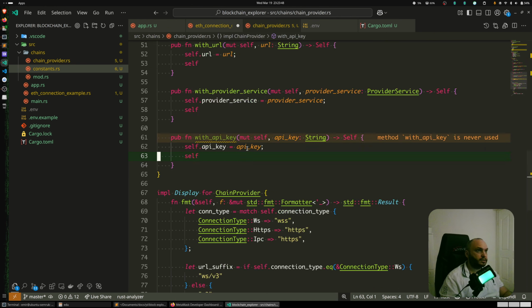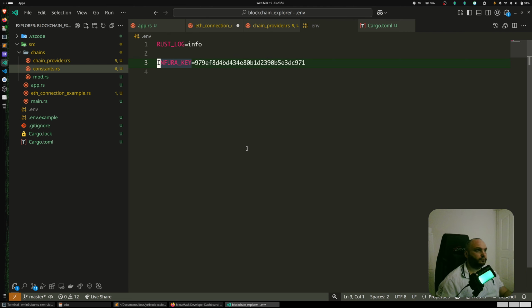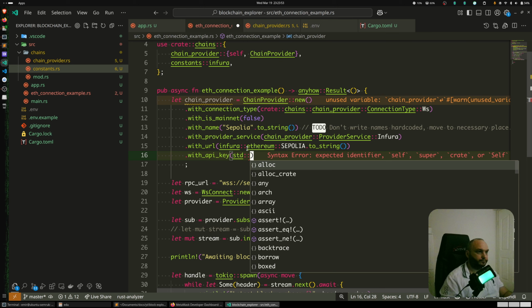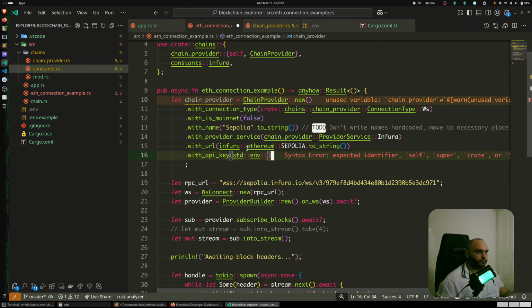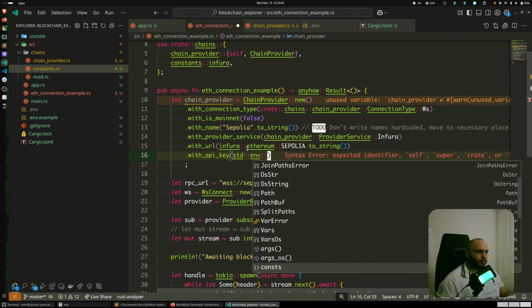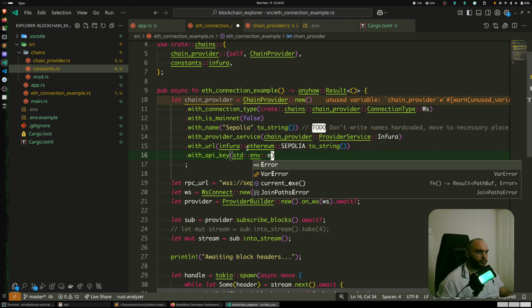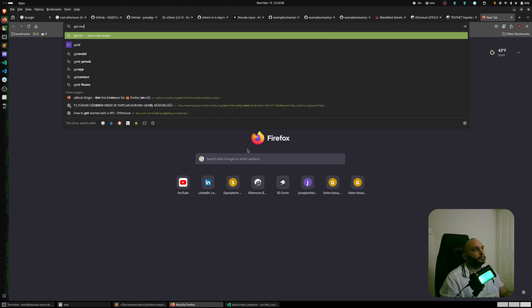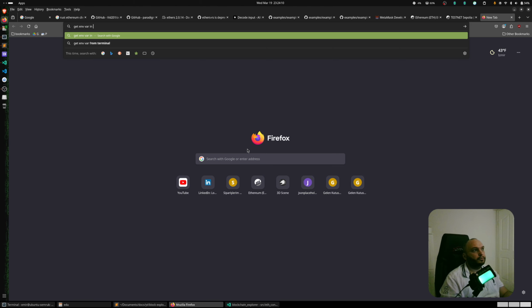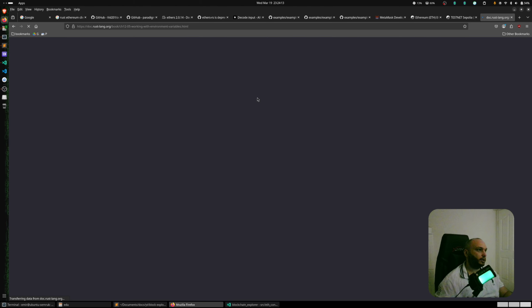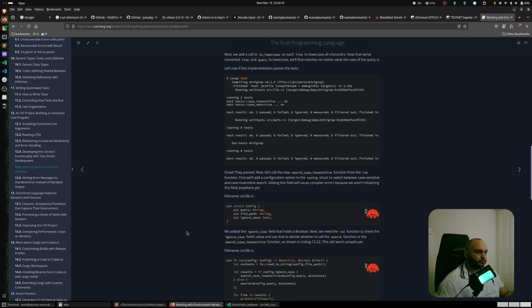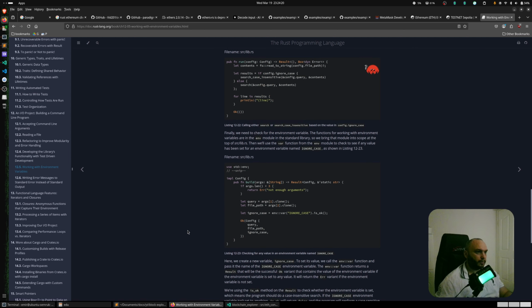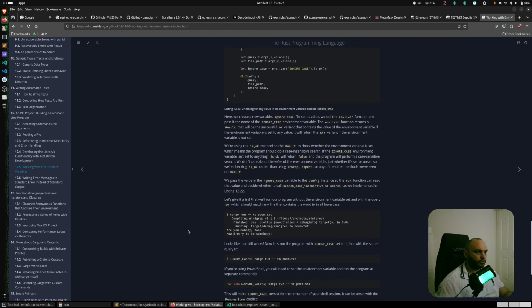The API key is coming from env. I'm forgetting sometimes, and because of that I have to look.